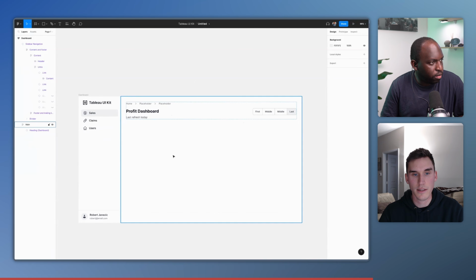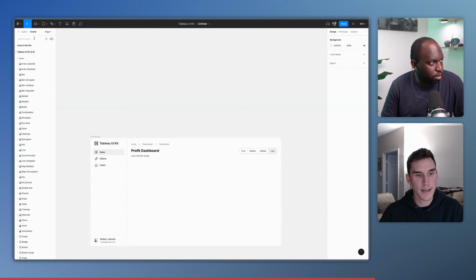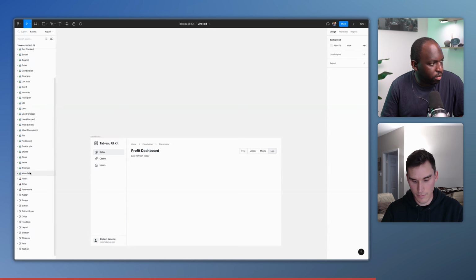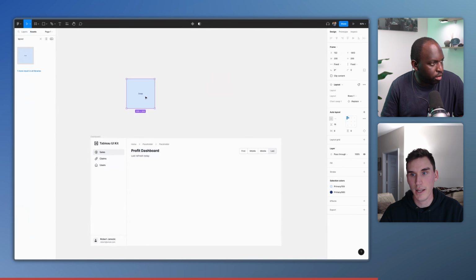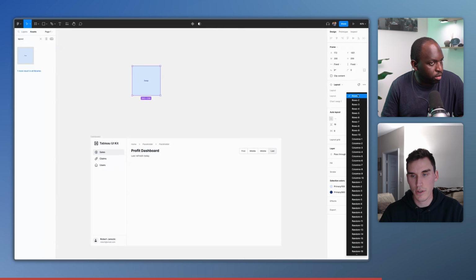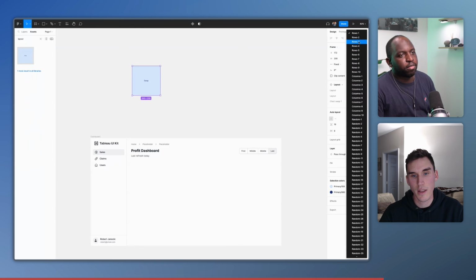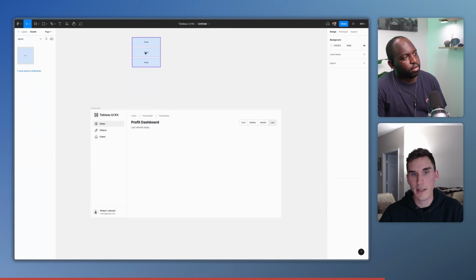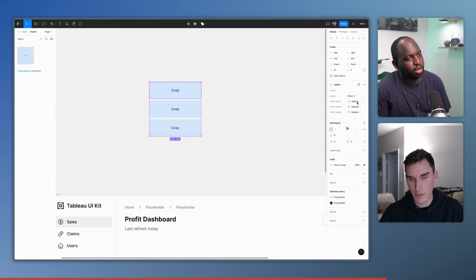And so, okay, let's start adding some dashboards. So what I would go to here is called layout. Just drag layout, and it looks like nothing, right? Doesn't look like anything. You'd be like, all right, what do I do with this? So the new Figma features make this super easy. You would choose whichever, let's say I want 2 rows or 3 rows, for example, and then you would see what's happening here, right? So you have 3 different things to replace. And this is using the new feature.